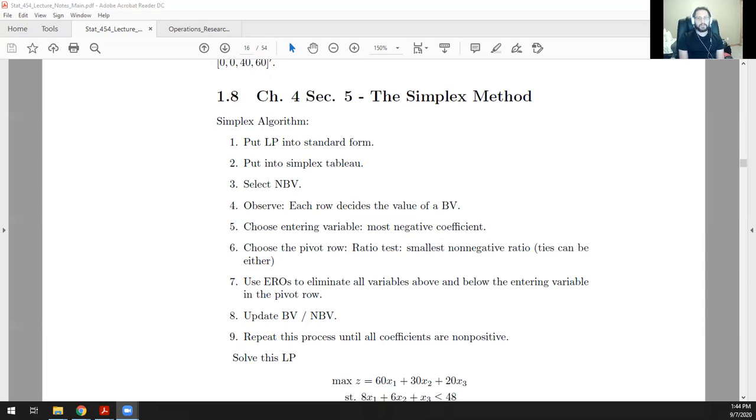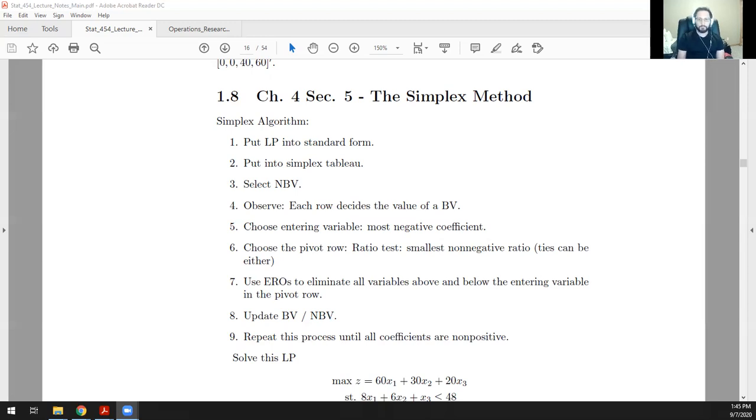We choose the steepest increase, and it will turn out after we do all of our rewriting that the steepest increase will correspond to the most negative coefficient in the objective function value. Then we're going to decide which variable we're going to actually get a value from. That's going to be from the pivot row process, where we select the smallest non-negative ratio, just like we did in the last example.